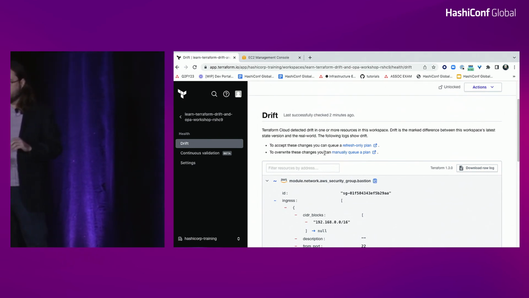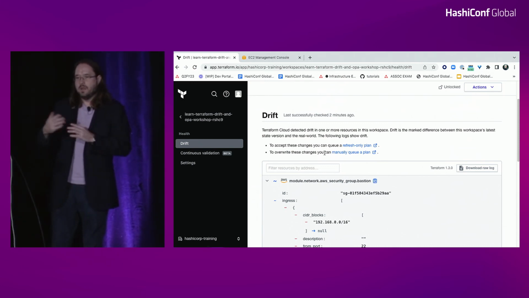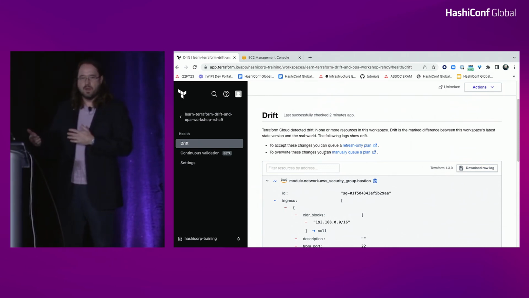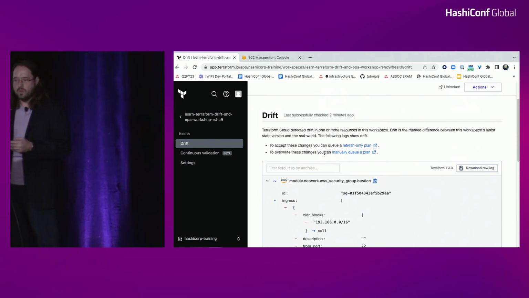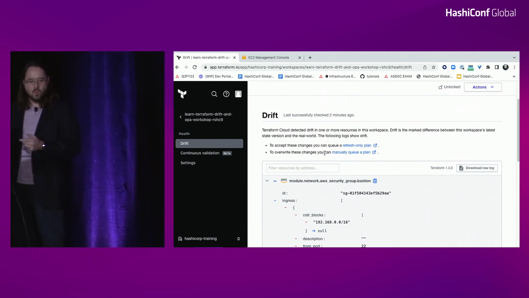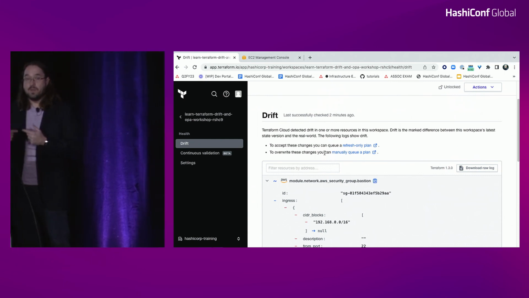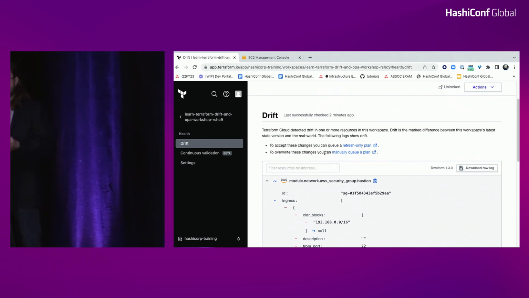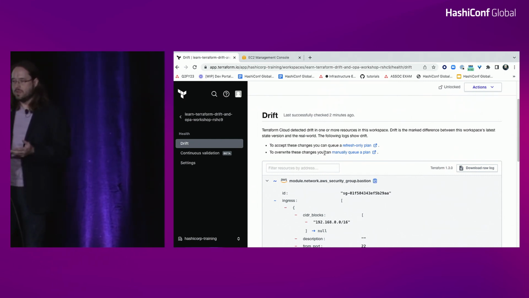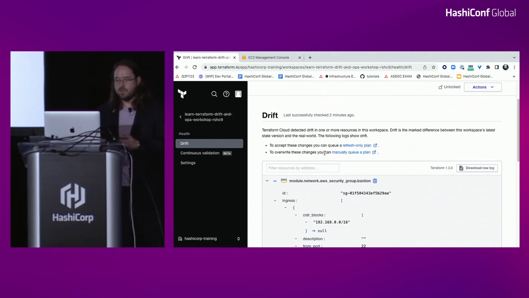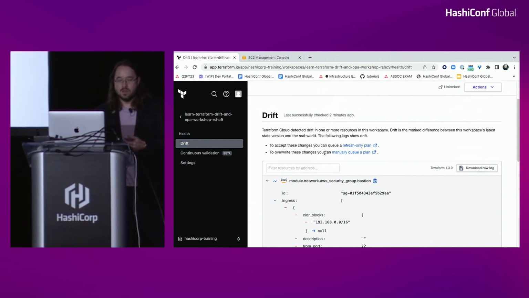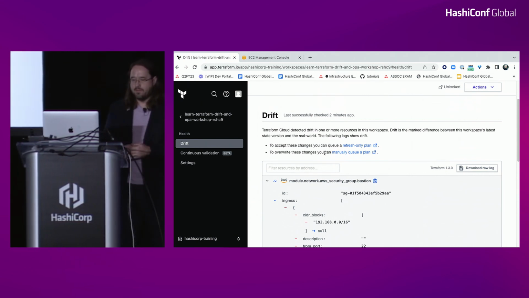ordinarily, I would have shown that there were a couple of false positives at this point, because, as you may know, sometimes the cloud provider or the upstream cloud platform will set things that you don't set through configuration, default values and things like that. So on that first run, you may see some extra things that have drifted even though they haven't drifted.